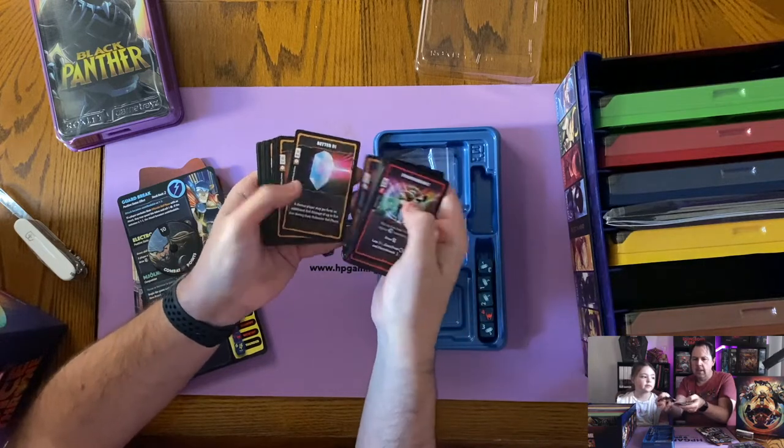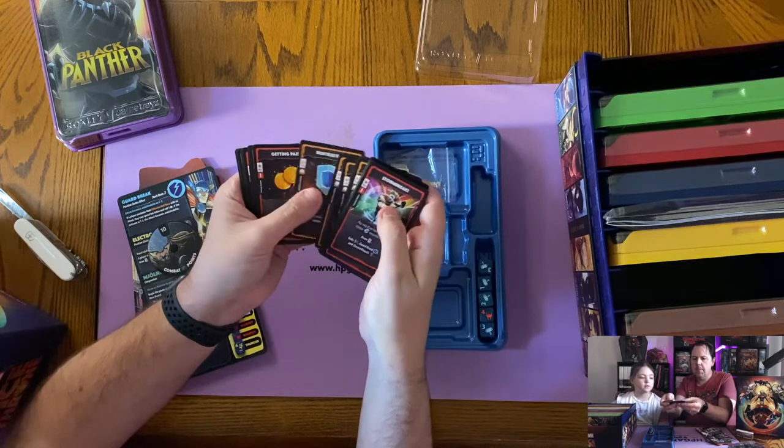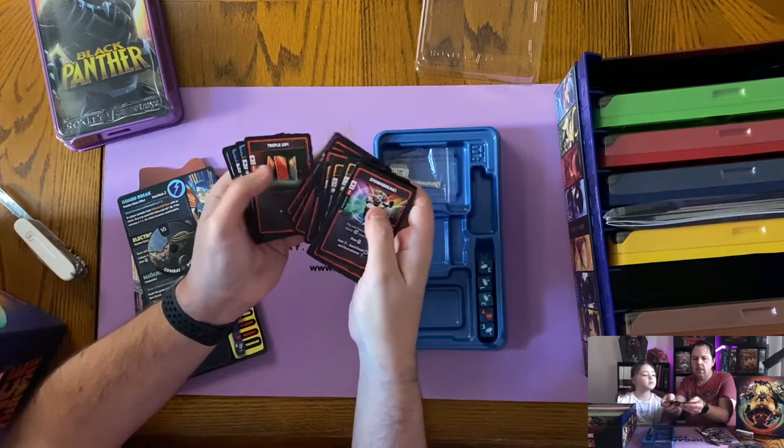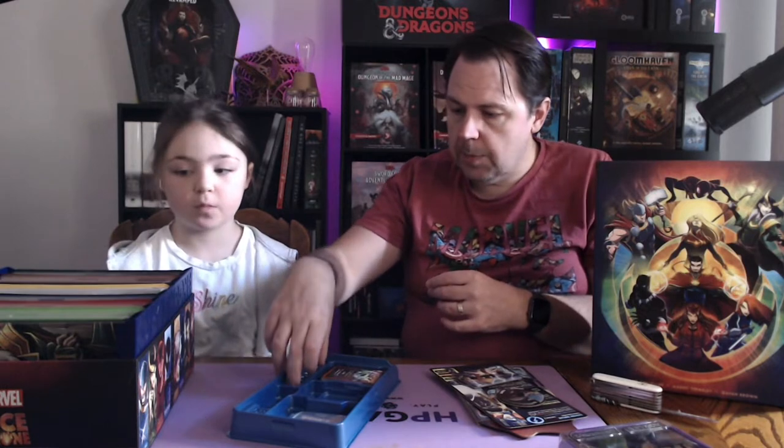And then you've got the standard cards, so 6 at Helping Hand, one more time. I think these are all the same. Yes, they are. So these cards here effectively are the same in each deck. But the power cards are not the same, right? Correct, because the powers are all different.